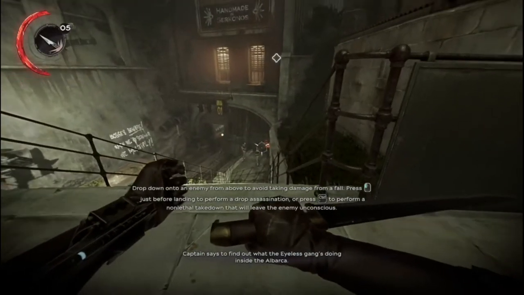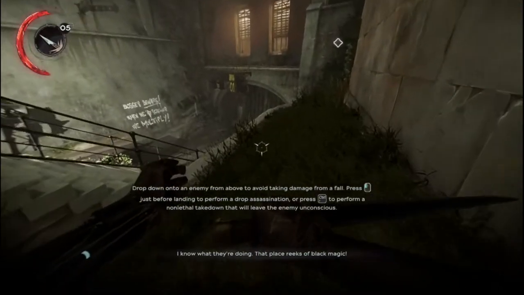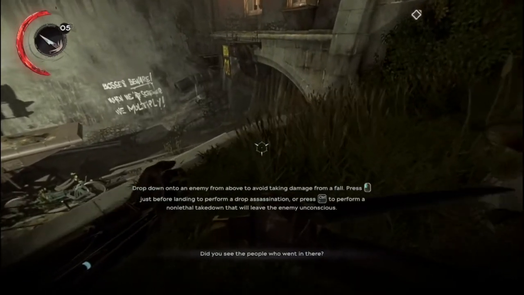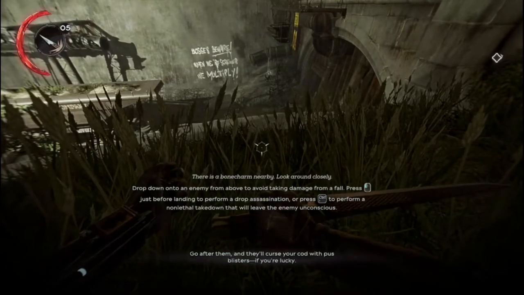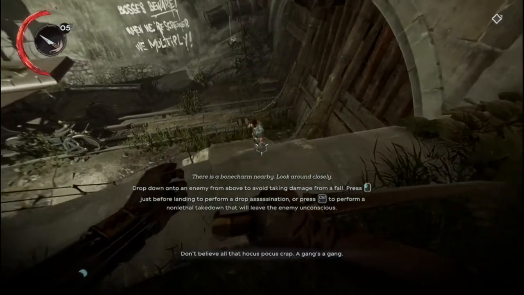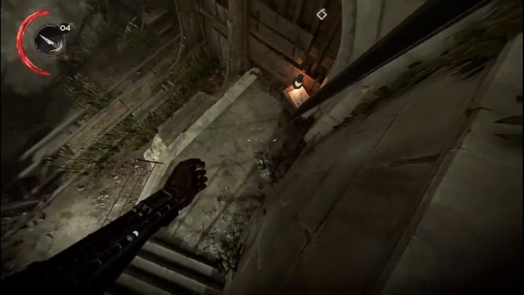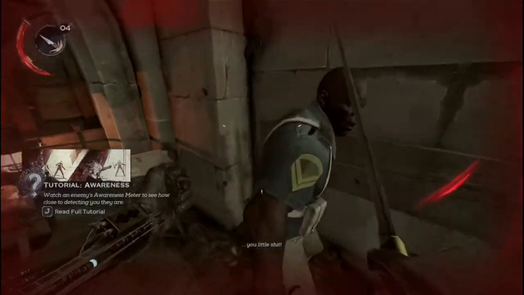Captain says to find out what the Eyeless gang's doing inside the El Barca. Yeah, I know what they're doing. That place reeks of black magic. You see the people who went in there? Go after them and they'll curse your cod with pus blisters, if you're lucky. Ah, you and your superstitions. Don't believe all that hocus-pocus crap. A gang's a gang. Someone's shooting at us! Hey! Oh, you little shit!